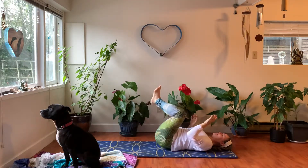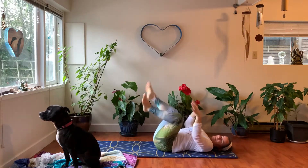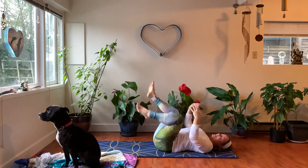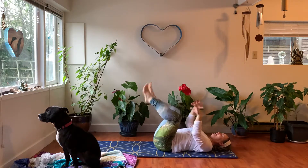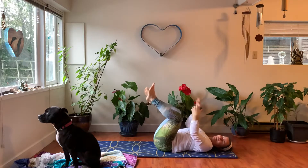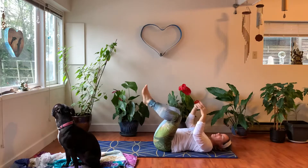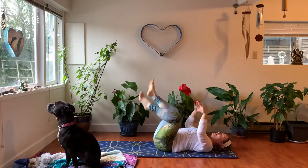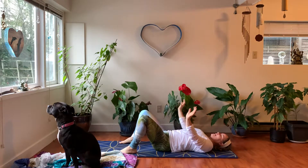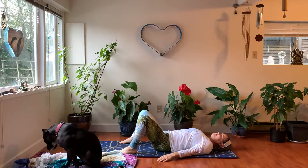Before we flip over, bring your knees up and hands up — we're going to shake like a bug on its back. Keep your breath going, smile, soften your face. Kooka dog is telling you there's a tropical hurricane outside. One more breath — bug on its back. Just shake all the chi around, your prana, your life force. Gently on the next breath exhale, lower down all the limbs. Pause here for a moment and see how you feel.